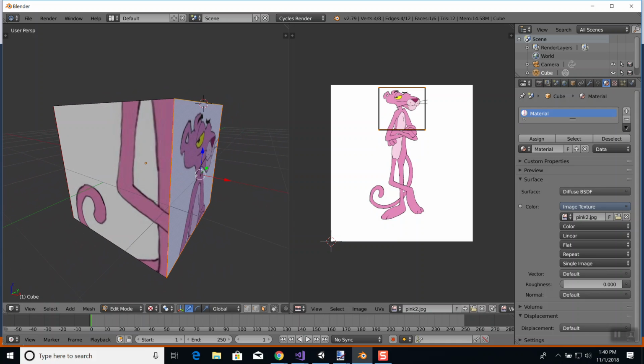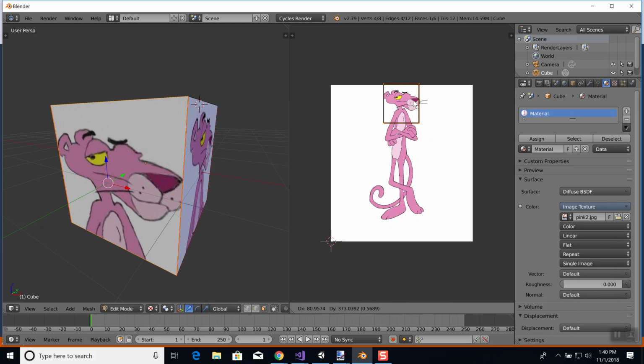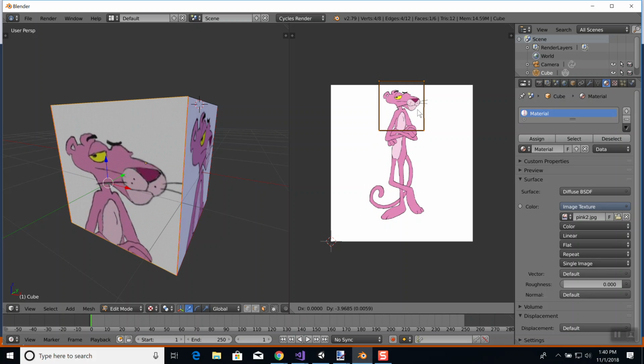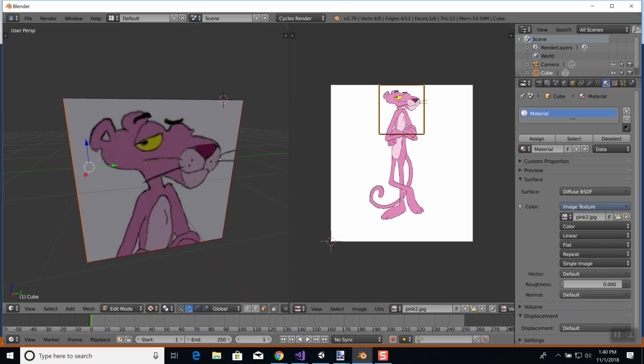Sometimes using those exact numbers is useful if you want to get to what you're trying to achieve. Now if I right click this, I see it's down here. I'll do a G for grab, move it up here. I'll do an S for scale, make it a little bit bigger. Do a G for grab again, move it down. And that looks like what I'd want, more or less.